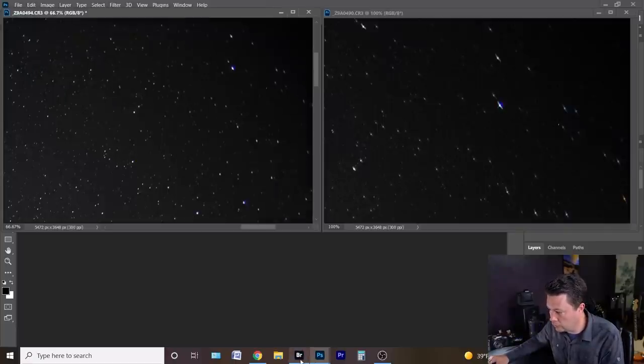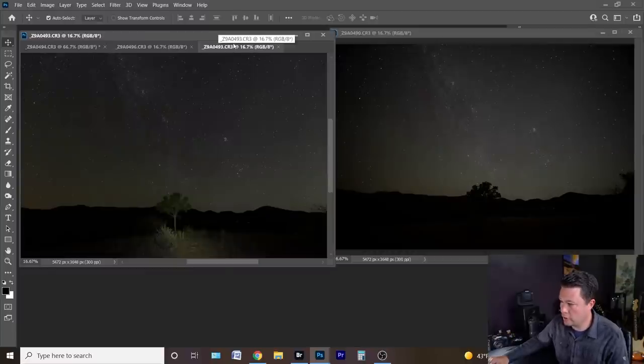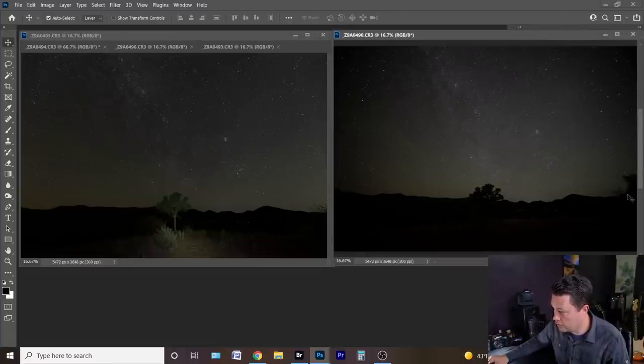Let's look at this real quick just as an example to show what I'm talking about. On the left we have the Samyang 14mm uncorrected, and on the right we have the RF 16mm f/2.8. It's actually a little bit wider than the 14mm in the raw. Here by comparison is the 16-35mm at 16mm, so you can see that if we crop into the RF 16mm just to where this branch sticks out, that is actual 16mm - showing how much wider than 16mm the raw image really is without digital corrections.